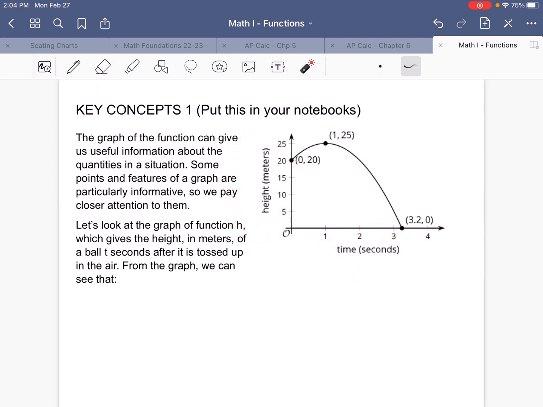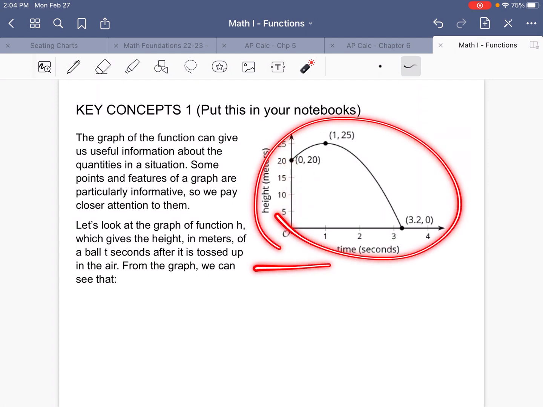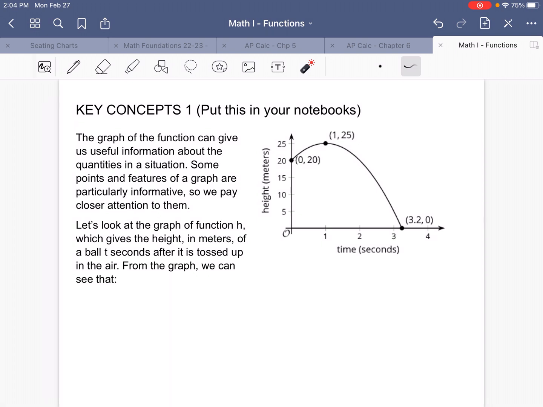Now, keep in mind that this path right here, whatever thing that we're looking at, that's not necessarily what the path looked like. This is just measuring heights. It's possible that it started like at the top of a cliff and went straight up and then came straight down again. This is just tracking the height as time goes along. So if you're not sure what I mean by that, that's okay. But just keep in mind that this is not necessarily what the object actually did. This is just measuring the height over time. So the graph can give us some useful information.